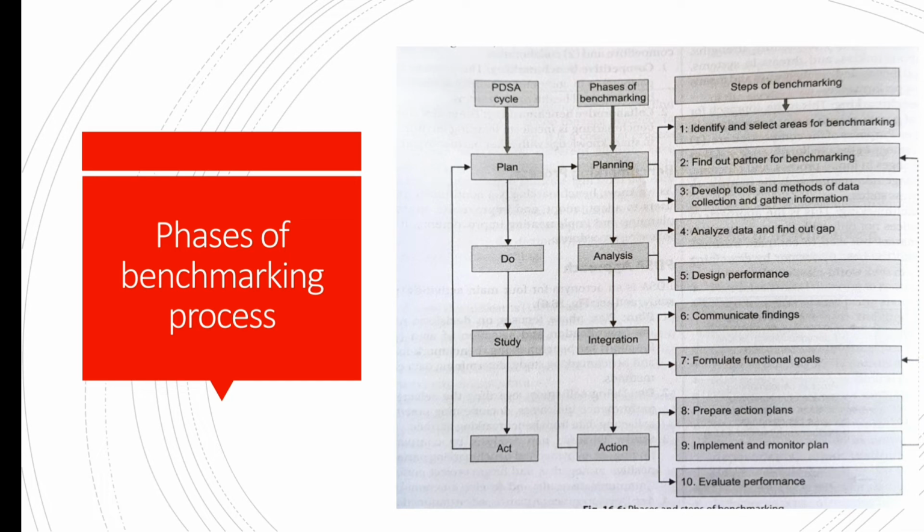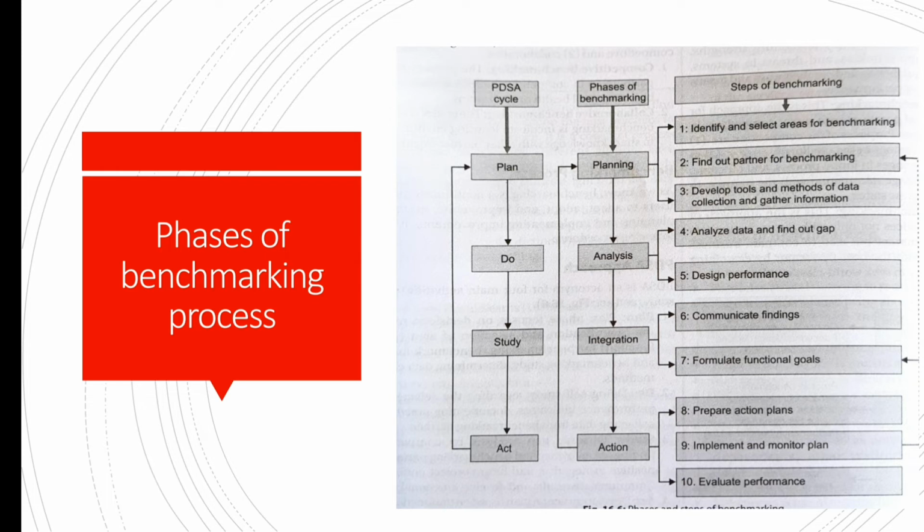When we are discussing the phases of benchmarking, here I have seen the schematic flow. These phases also include what we have seen in the PDSA approach. On the left side they have included the PDSA approach, that is plan, do, study and act. Then the phases of benchmarking they have given here: planning, analyze, integration and action. According to Camp, this process is given under planning, analyze, integration and action. So there we can fit the PDSA cycle for quality improvement also. Okay, so both will go side by side.